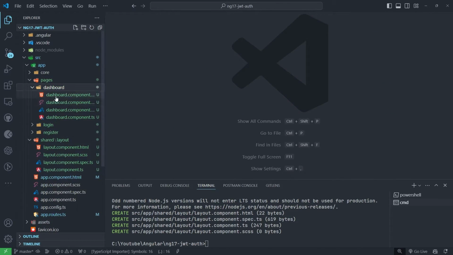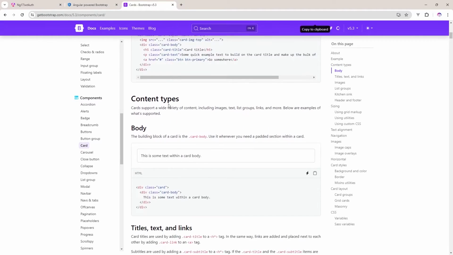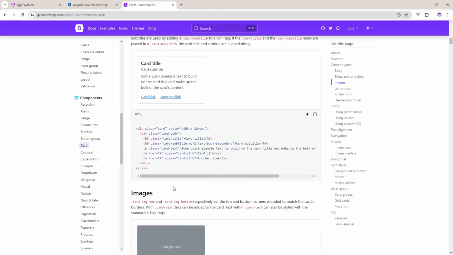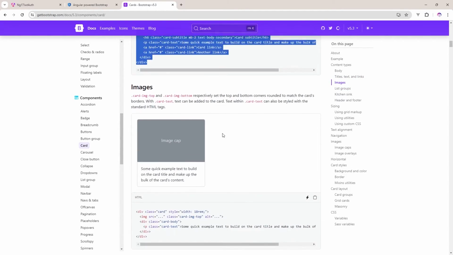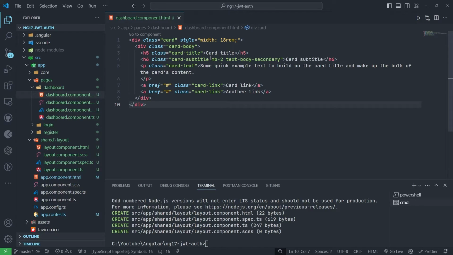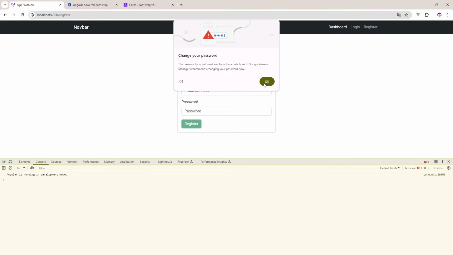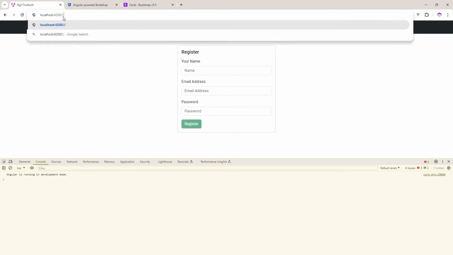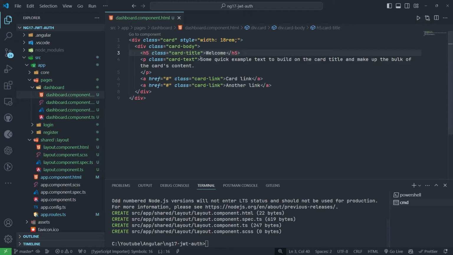Now in the dashboard also I will put one card. That should be, I think this is fine, right? Okay, dashboard, and this will be a welcome. So if I type the dashboard, if I remove this one, yeah, dashboard will work by default.